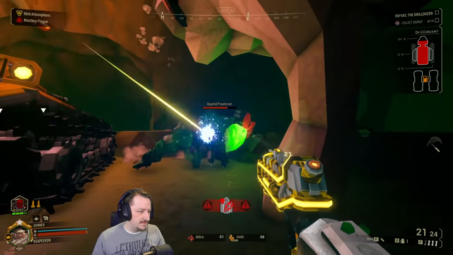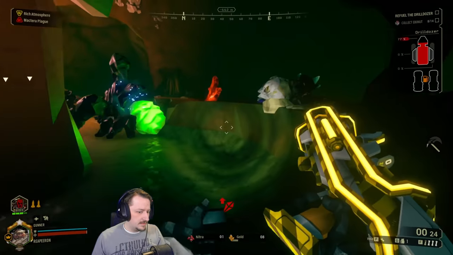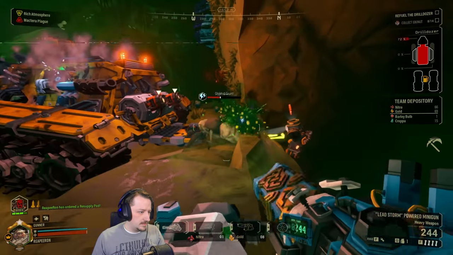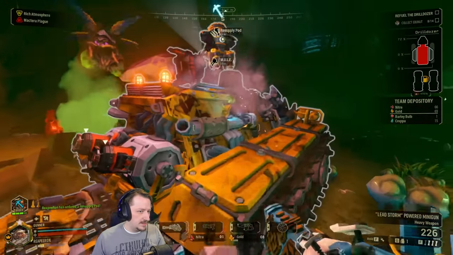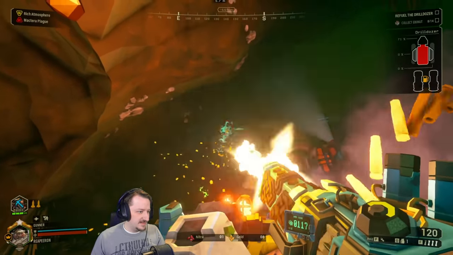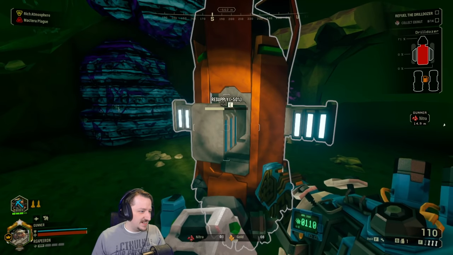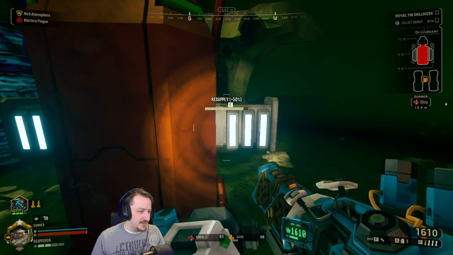Hang on. Help me protect the dozer. Supply drop has been ordered and is on the way. Go, get the one. Okay. There's still more of you. All right. I need to get ammo now. I did not think that this was a two-stop mission. That's ready to kill some more crates. Potentially really bad.